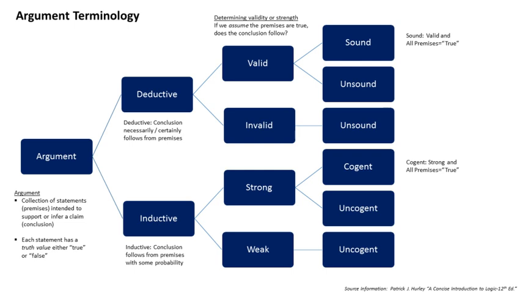The predictable world bias revolves around the inclination to perceive order where it has not been proved to exist, either at all or at a particular level of abstraction. Gambling, for example, is one of the most popular examples of predictable world bias. Gamblers often begin to think that they see simple and obvious patterns in the outcomes and therefore believe they are able to predict outcomes based upon what they have witnessed. In reality, however, the outcomes of these games are difficult to predict and highly complex in nature. In general, people tend to seek some type of simplistic order to explain or justify their beliefs and experiences, and it is often difficult for them to realize that their perceptions of order may be entirely different from the truth.